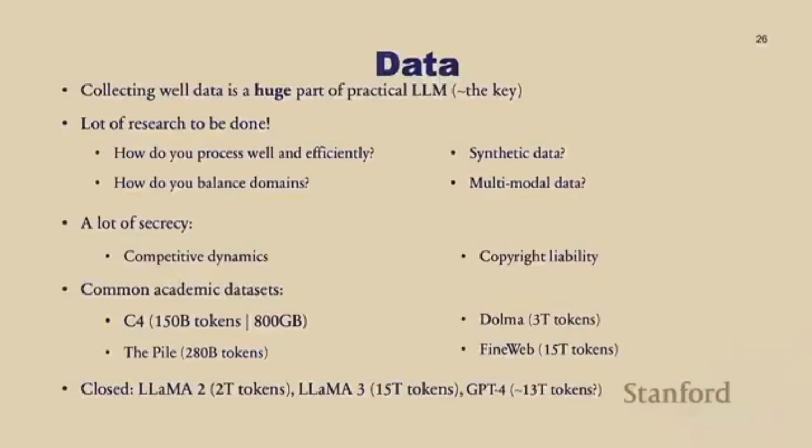In terms of closed source models, just to give you an idea, Llama 2 was trained on 2 trillion tokens. Llama 3, 15 trillion tokens, which is currently the best model that we know on how much it was trained on, which is the same as the biggest academic benchmark, 15 trillion tokens. GPT-4, we don't really know, but it's probably in the same order of magnitude. It's probably around 13 trillion from leaks, if the leaks are true.